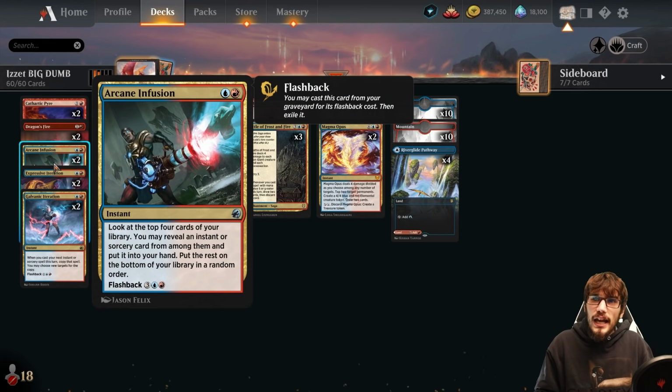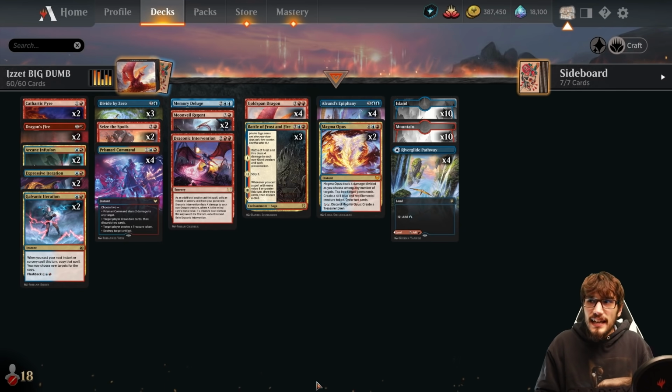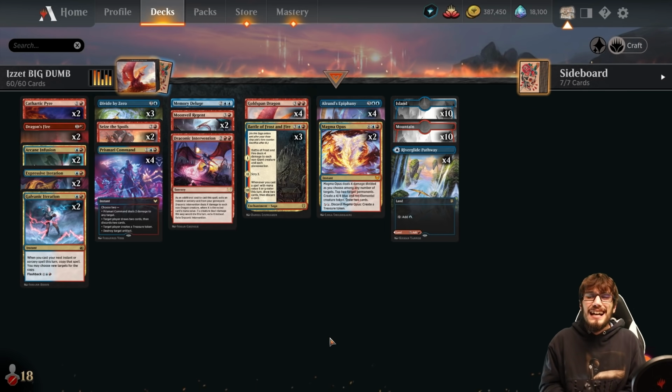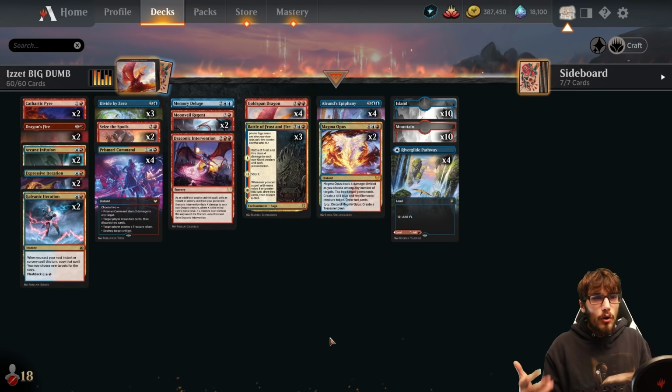Cathartic Pyre, Arcane Infusion, Galvanic Iteration, Moonveil Regent, Memory Deluge, right? So there's a lot of new pieces to the deck to start experimenting with and really discovering what value they hold within the Izzet Goldspan All-Run build.